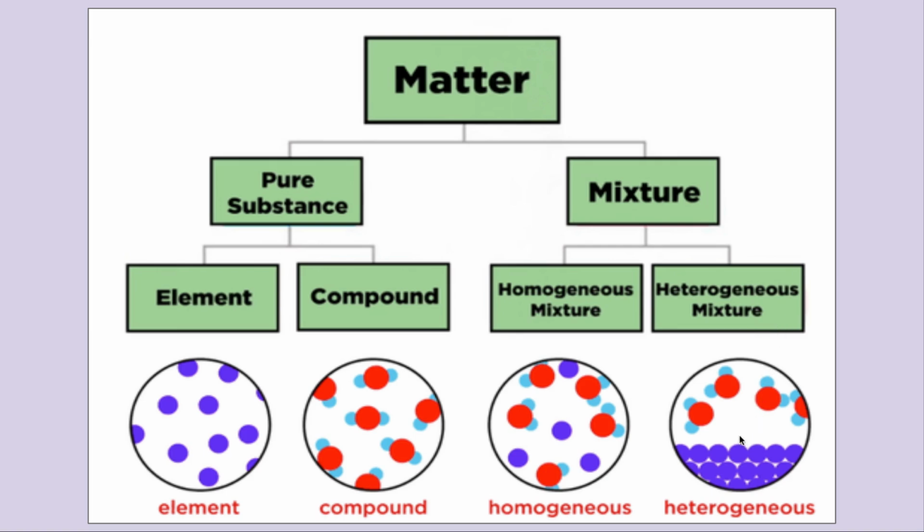And this is where you'll have, again, pure substances combined, but you can see them, okay? They don't blend. And this image is showing you that. They're showing you that all the purple atoms are together and all these other compounds are together and they're not mixing, okay? They're not moving past each other. So this would be a mechanical mixture as well.